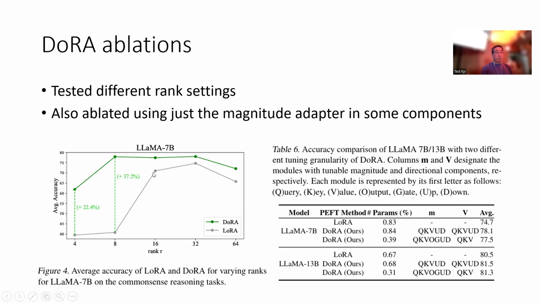At ranks 4 and 8, there's a pretty big jump when it goes to rank 16, 32. I don't know why it goes down with 64. But they're showing there's this massive gap at 4 and 8 between regular LoRA and DoRA. And then you can see that at DoRA at 4, LoRA with 16 actually does beat it in performance.